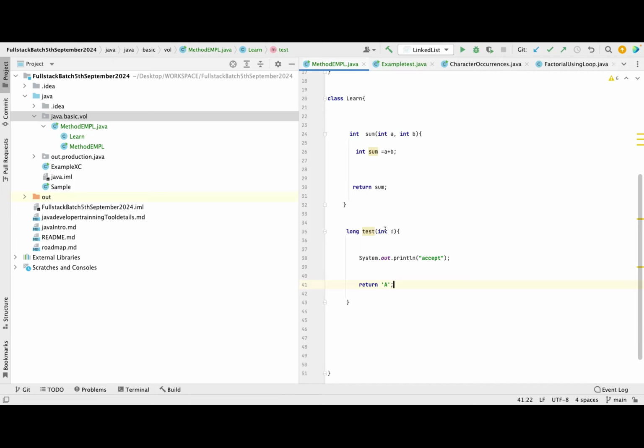If you pass a string, it will not accept. It was accepting character because character gets converted to the ASCII representation, and that value is considered as an integer or decimal value. So now this is long, I can have here. What about byte? I can return byte also here. So byte b equal to 3, return b. So byte also I can return.